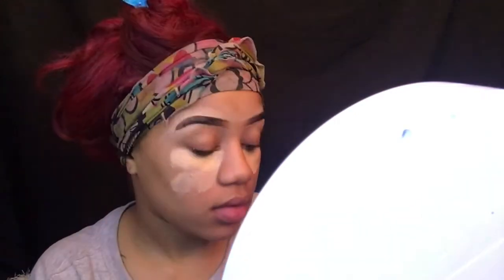And the other side that I'm not using right now, I use that to blend in my concealer down from my eyebrows over my eyelids if I'm doing an eyeshadow that day. So I'm just taking the rest of that LA Pro Girl concealer I had on the back of my palm and just rubbing that right underneath my eyes to brighten up those areas where I would have dark spots. Then I'm putting the rest of it on my eyelids and rubbing that in so I can use it as an eyeshadow base.